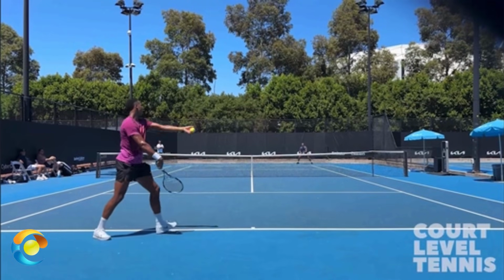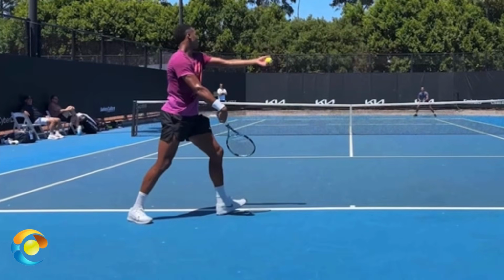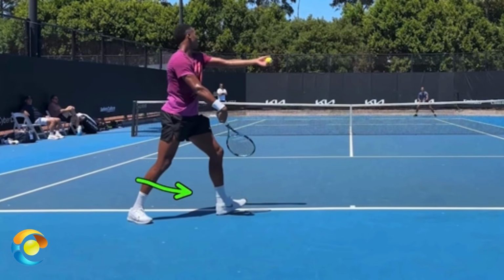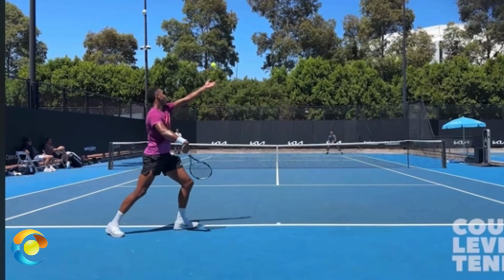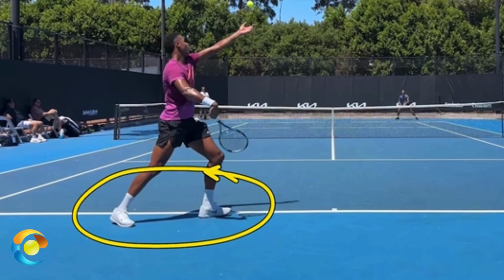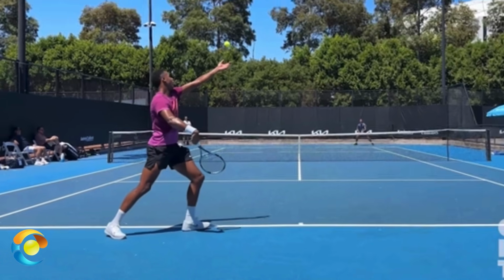On to his leg drive. So something that's interesting, and maybe you didn't realize, is when players use a pinpoint stance, the moment the back foot plants, that's when they explode up. So you got to make sure that that is what you're doing, because I would say only about half of the rec players I've seen in the last 27 years of coaching do that. A lot of times players will step, but then they'll just sit there in the step and they'll just kind of get cooked in the squat, and you can't have an explosive leg drive.